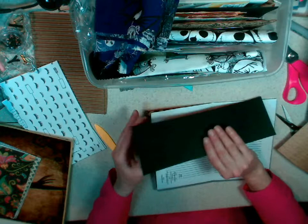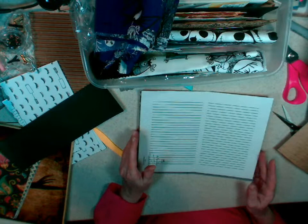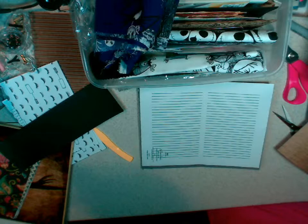You know what? I think I'm going to add some color to this one. I'm going to get some more of that coffee dyed paper out.